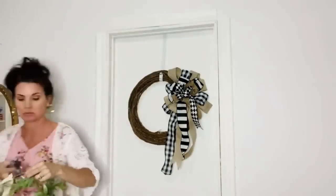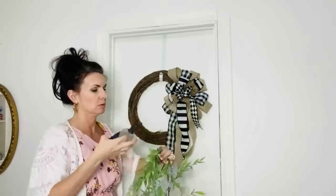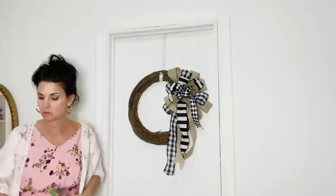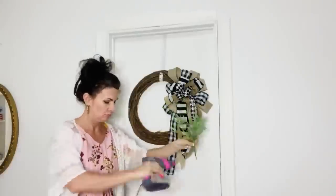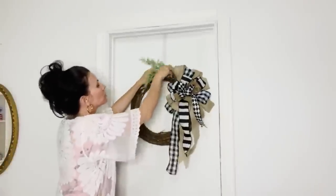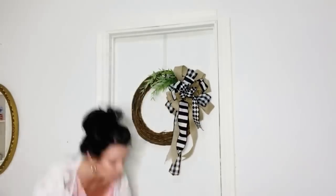Now I'm taking this garland from Michael's, and I'm going to cut the garland up because I need some greenery, and I don't have any greenery, and I don't want to run out and spend money when I already do have some garland here. So I'm just adding hot glue to the end of the garland pick here.